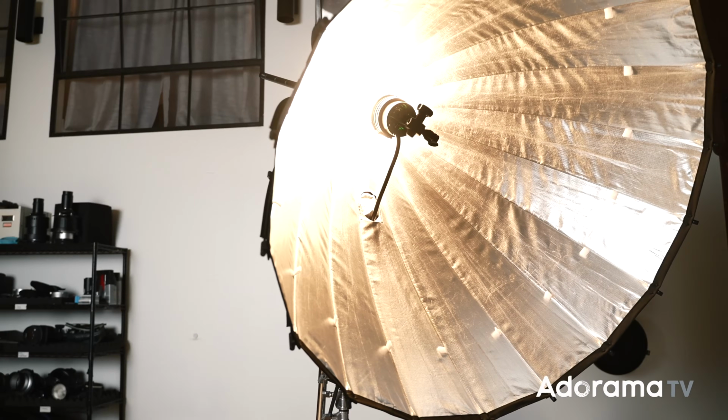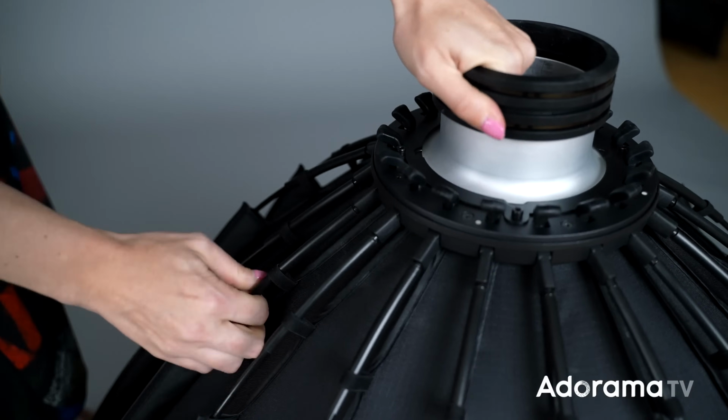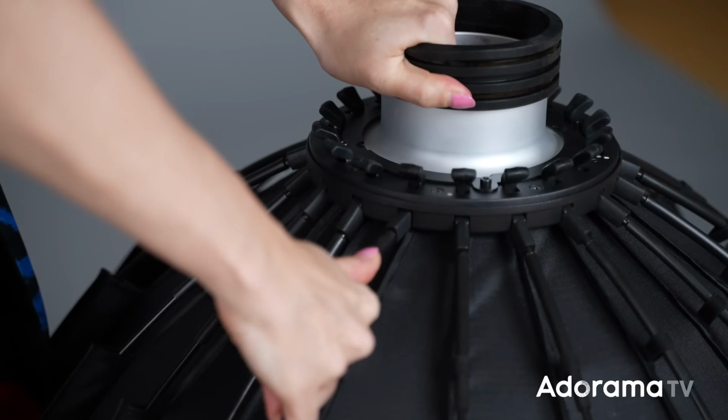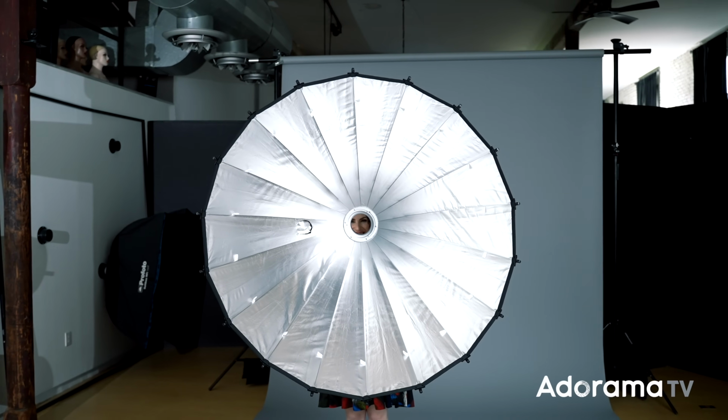All right, so what I want to do is talk you through a little bit of the setup and then show you it in action. To begin with the soft zoom reflector, what's nice about it is even though it is quite large, it has pretty easy setup. It has these very durable tension rods that you can snap into place. So you don't need multiple people, you don't have to feed the rods in through anything, you're simply popping it up and snapping it into place.